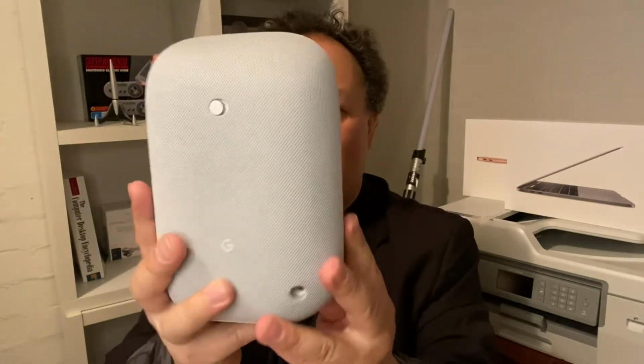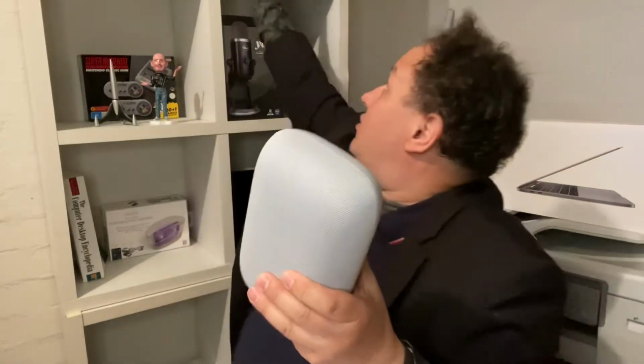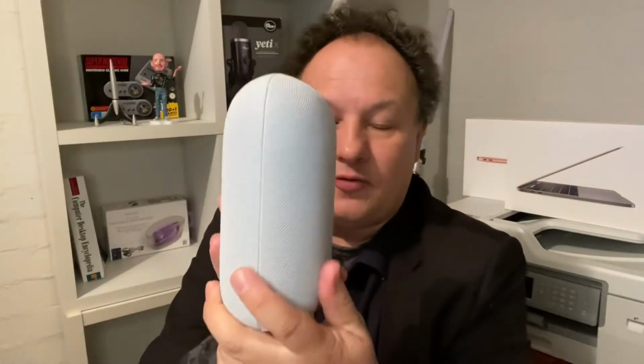So if I pull it out, we can see that indeed it does not have the rounded shape that we've come to expect from speakers like the HomePod or even the original Google Home itself, which has that sort of a shape. And then of course you have the Alexa speakers, which are also round. So this is meant to be more in tune with the modern world.